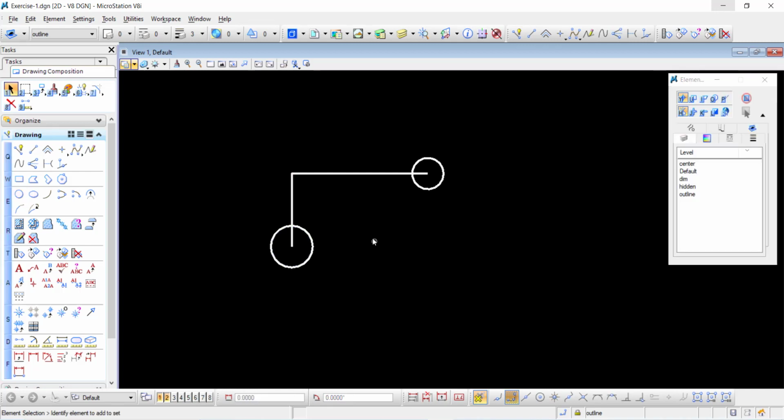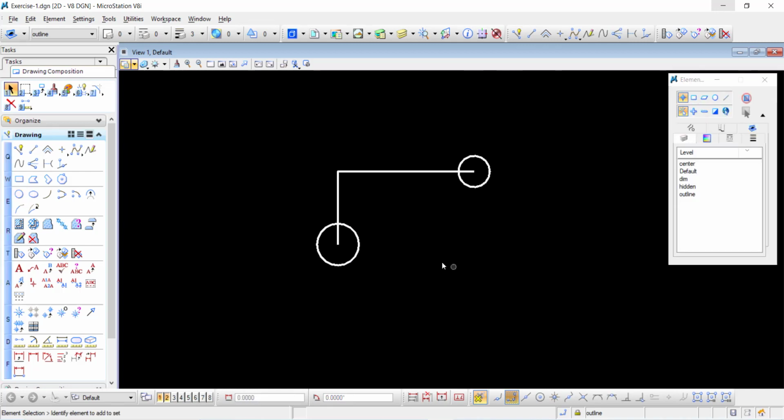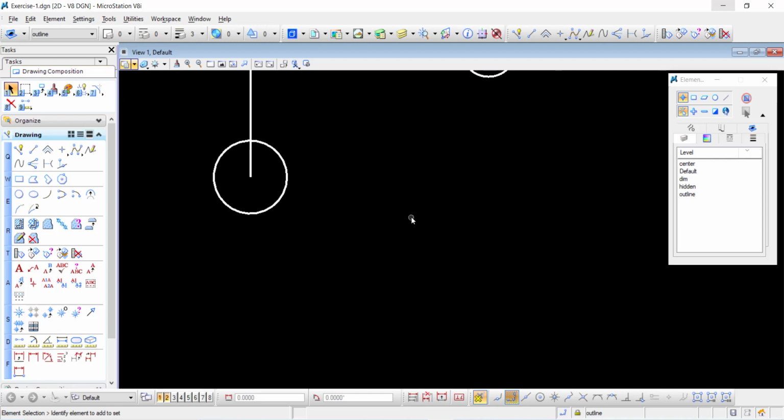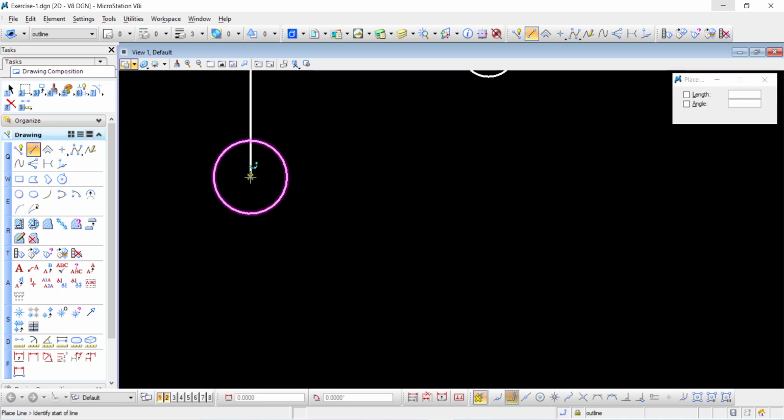Now go to the next circle, select a line and this dimension is 45 millimeter. 45 millimeter and from that point 15 and this also 15, means 30 millimeter.